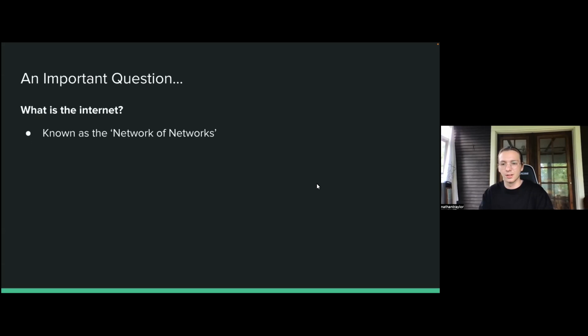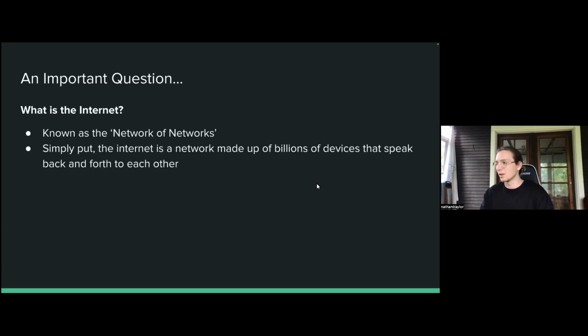It's known as the network of networks. And what that means, to put it simply, is that the internet is a network made up of billions of devices across the world, and they're all talking back and forth to each other.